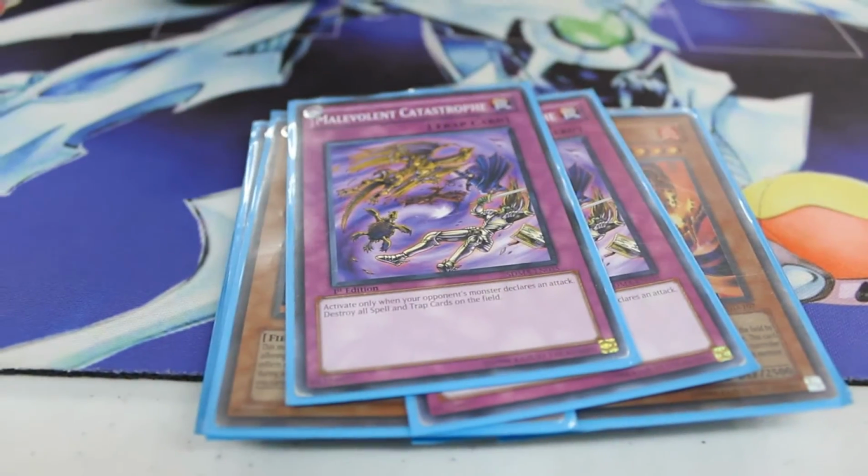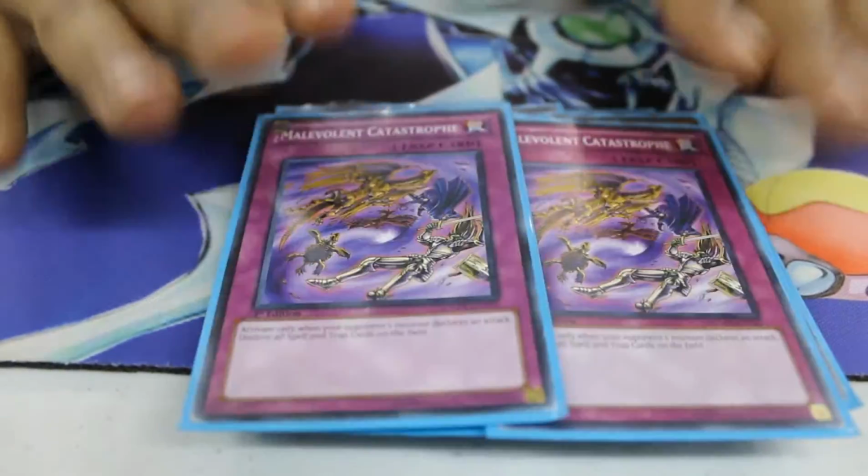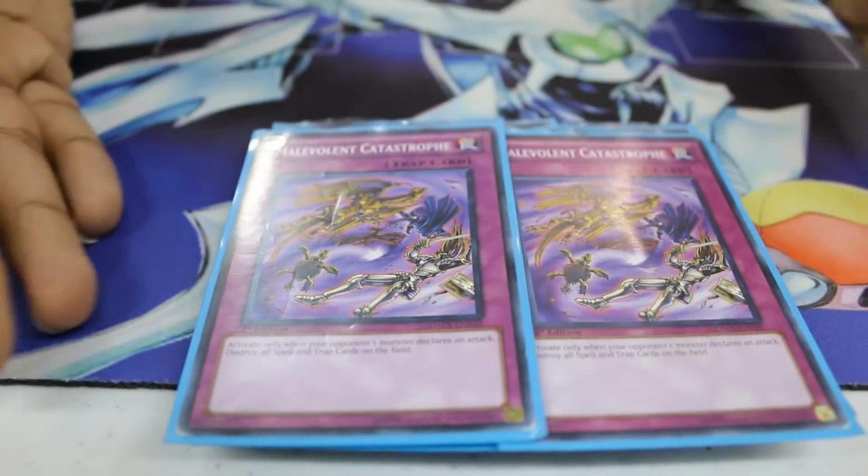And double Malevolent Catastrophe. Just in case I don't have enough back row and you guys have already set up on me. If you guys want aggro, then I'm going to blow up all your back row, then I'm going to go off as well. Alright guys, and that's pretty much the deck. Like I said, I got my invite with it before the spell card came out, so my record was X2. And I'm pretty happy about it.